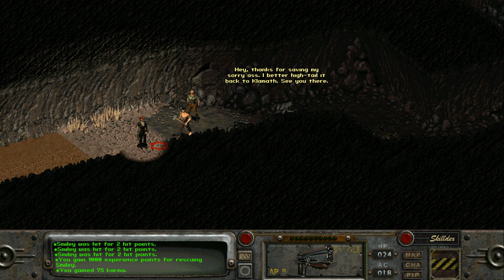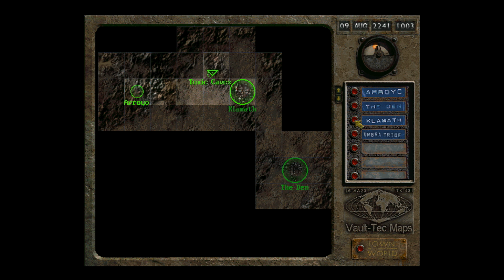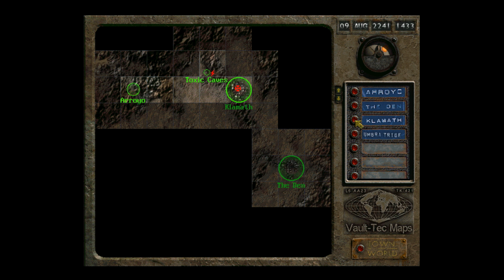And actually, no, it looks like he's going back to Klamath by himself. Fair enough, I suppose. I was happy to escort you, but whatever. And ooh, 1,000 XP and 75 karma. That's not bad at all. I can't be too far off. Yeah. I'm actually like 500 XP off level 5. Nice. Right, in which case, we may as well nip back to Klamath myself, because potentially his girlfriend will give me a reward.